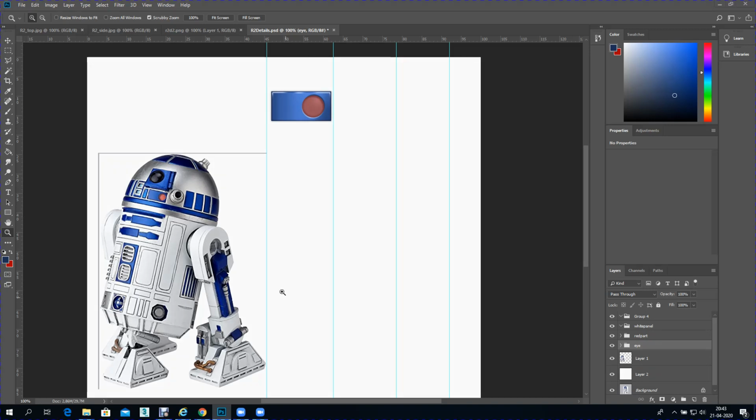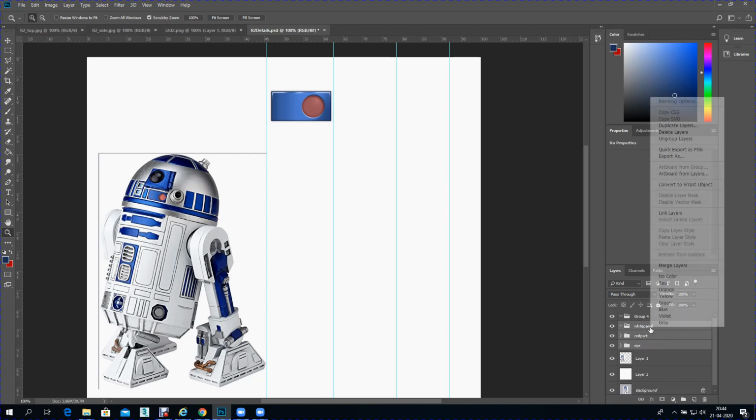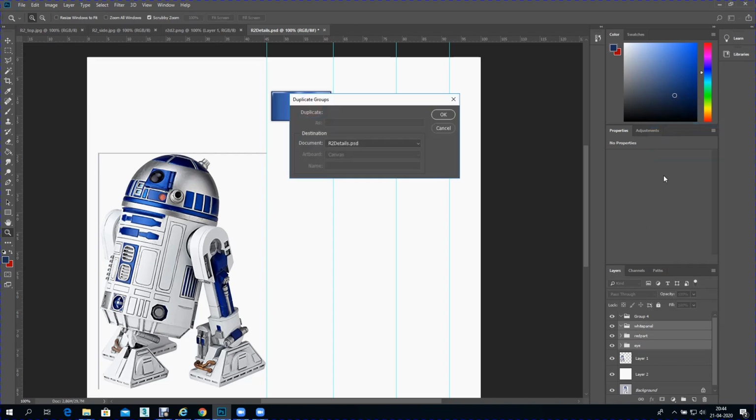Okay, so in this video, we're going to take all these elements that we have already created that represent this panel right here, and I'm going to make a copy of it, invert it, and change some of the stuff to make this panel up here. Mainly that little visor thing on top that's a little bit raised. So let's take all these groups where I have all those details and create duplicate versions of them.